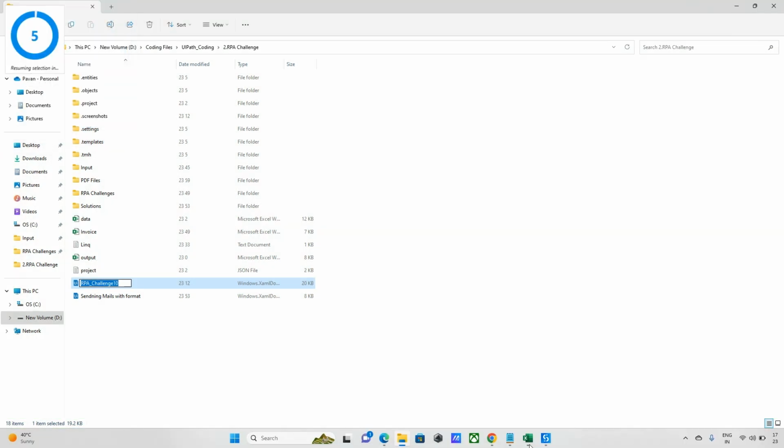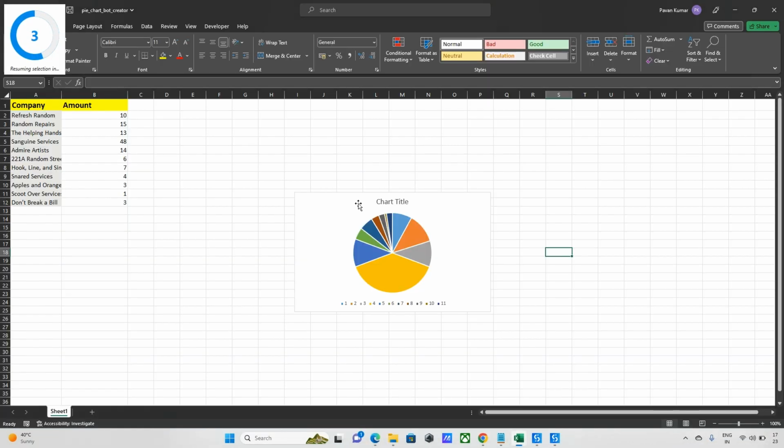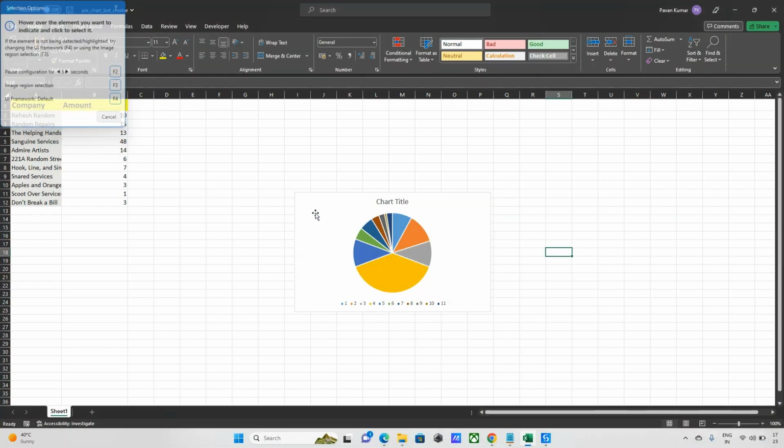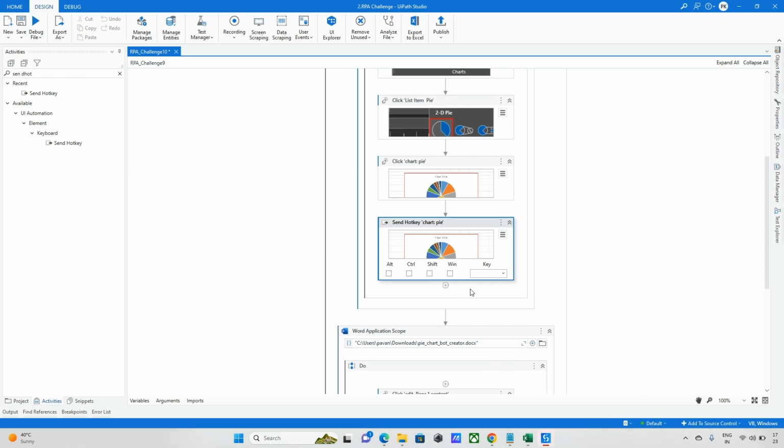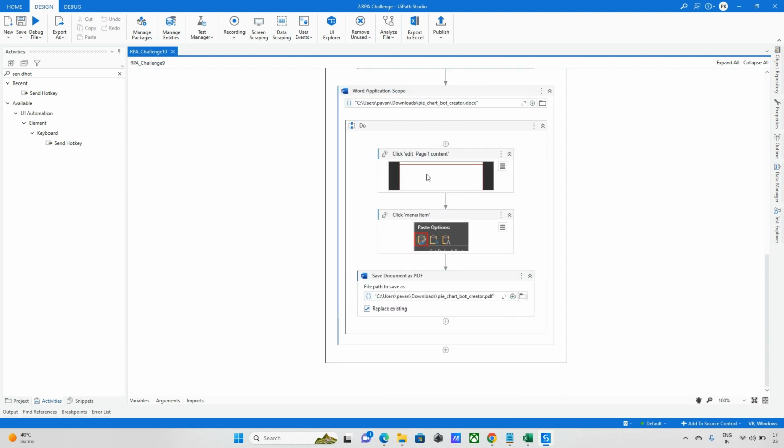Let me take the Excel, and I will indicate here, and I will press Control C for the copy. So here I'm sending hotkeys, and then it will copy the data. Control, and here the key is C. Okay, it's not there. Then I will pass a C. Control plus C. And here I will remove this.